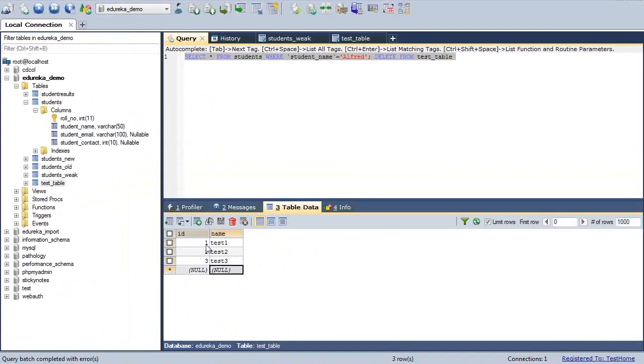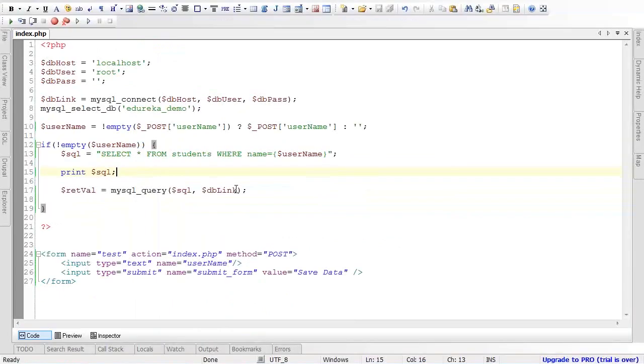Here are three records, test 1, test 2, test 3. So I'm going to pass this value in the text field. Let's make the size bigger.